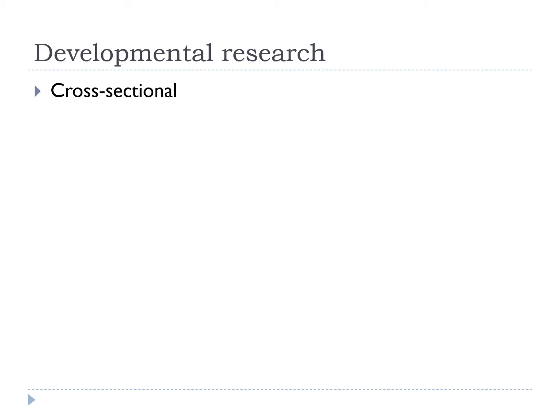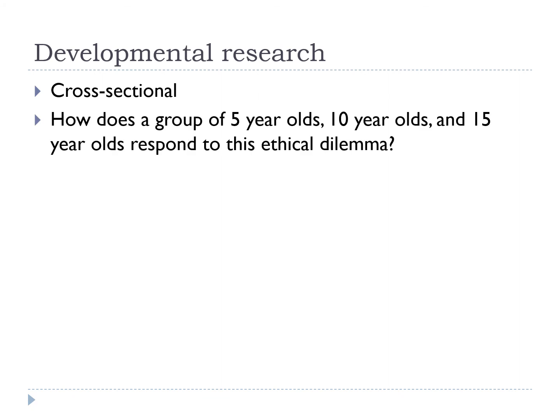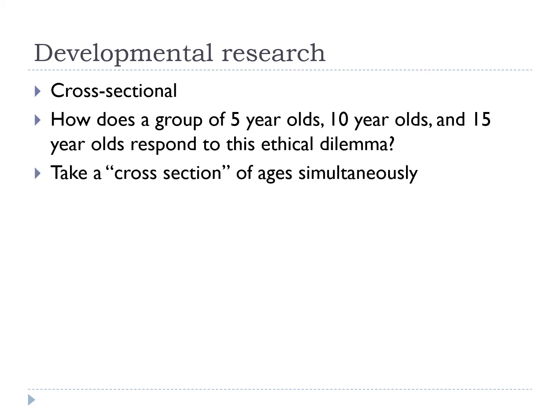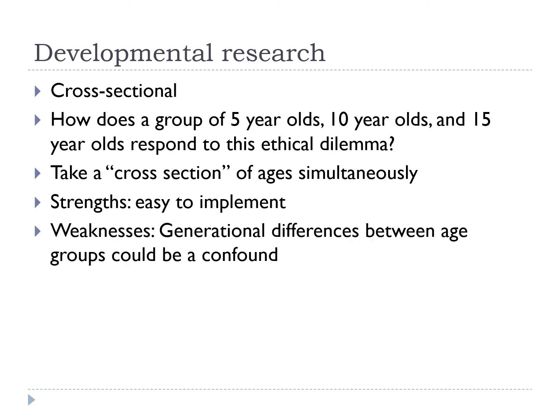Developmental research also has some unique experimental designs that are, once again, a little bit more quasi-experimental. Cross-sectional research explores separate groups of people who are different ages, so a pocket of people who are 5, a pocket who are 10, and a pocket who are 15, and it explores them all in a simultaneous snapshot. It takes a cross-section of all ages simultaneously and takes a look at how they differ from one another.